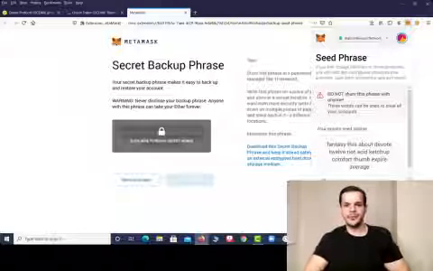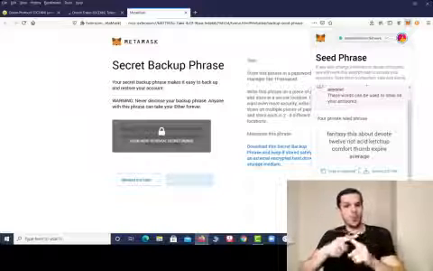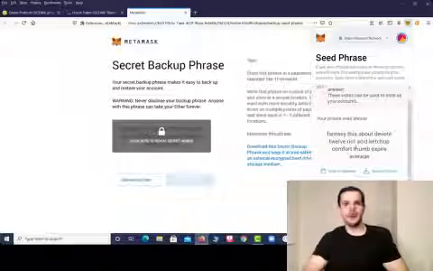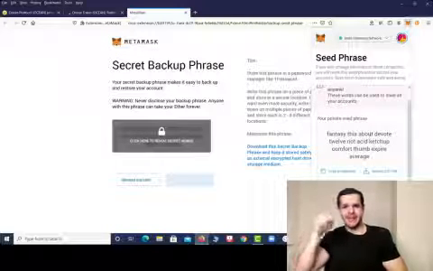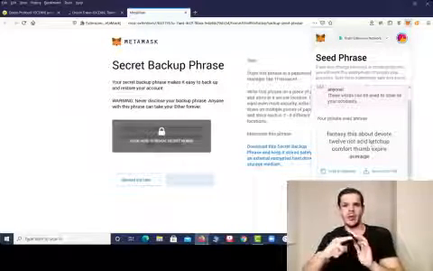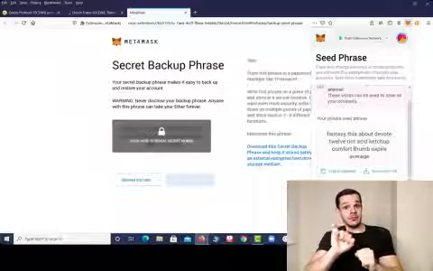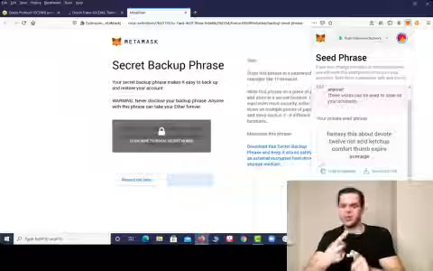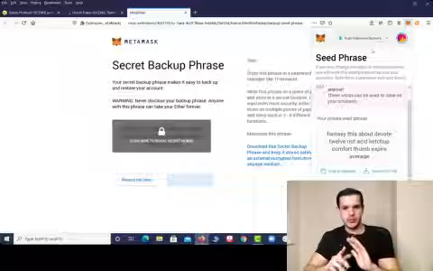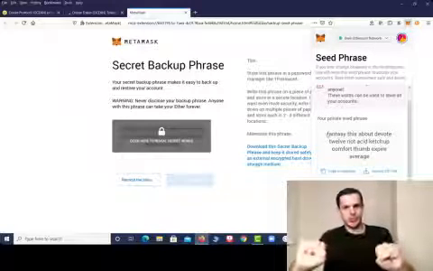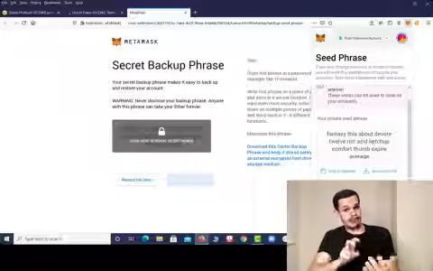Okay, so here is the private seed phrase for this wallet. It's 12 words: fantasy, this, about, 12, riot, acid, ketchup. They're random words, but it's 12 words that actually represent your private key. So I recommend writing this down, not this one, because this is for this wallet, but you will have your own 12 words. Write those words down on a piece of paper and keep it safe.